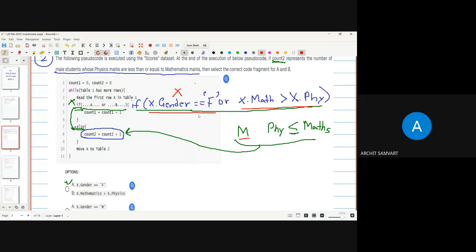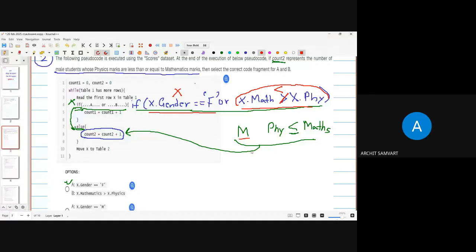When two conditions are connected by or, it should be false or false for the whole if to become false. So this has to become wrong. Now how do I make it wrong? Physics marks should be greater than mathematics marks. So I have to change this symbol. Instead of this, can I write this? Yes, that's right.